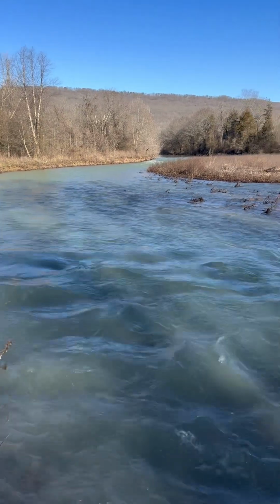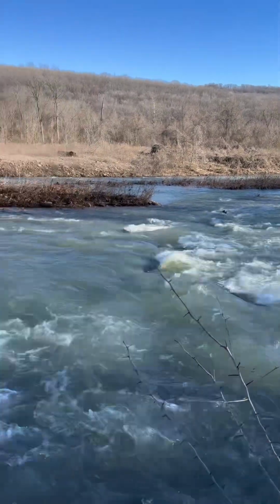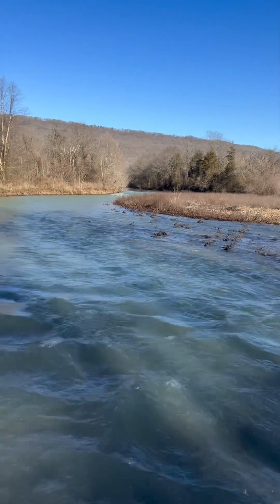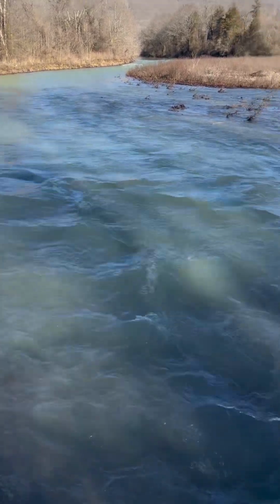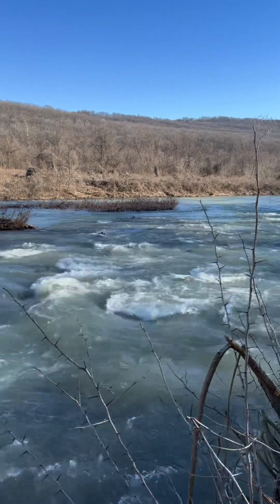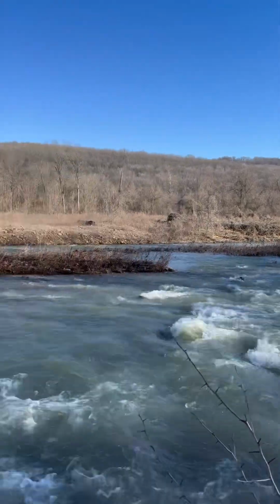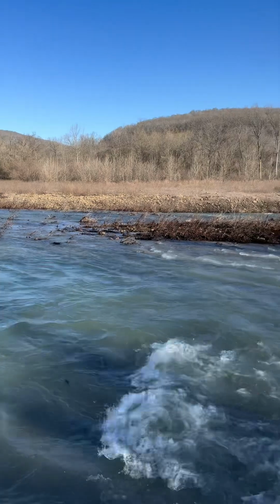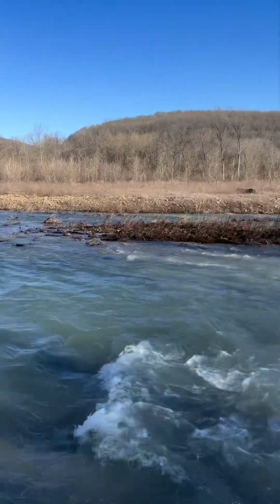Okay, I am at Frog Bayou, and I gotta find a way across this sucker. The trail is way back over there, and I think the water is pretty deep. The water's very silty, so I can't see the bottom. I mean, I can see it right there. And I'm thinking, because of all these rapids here, or whatever you call this, that it's not that deep. I mean, it's definitely not that deep over there. But yeah, I'm just gonna scope this out and find the safest way across this thing.